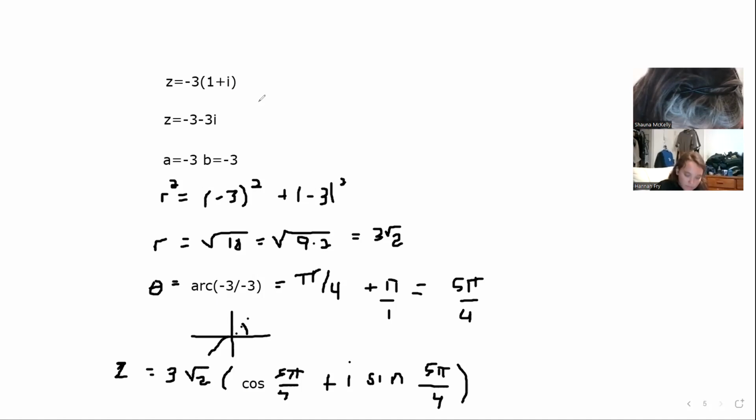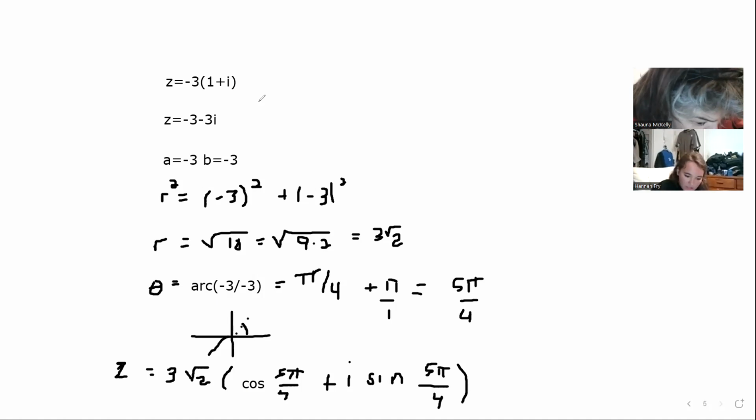We're good there? Yes. Okay, so now we have our numbers in polar form. Just to remind you, Z1 in polar form is 3 radical 2 times the quantity cosine 5 pi over 4 plus i sine 5 pi over 4, right? Right. And we're going to get to multiplying them because you asked me how to multiply them, but we need them in polar first.